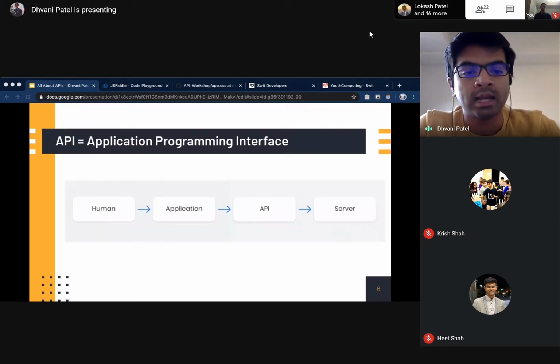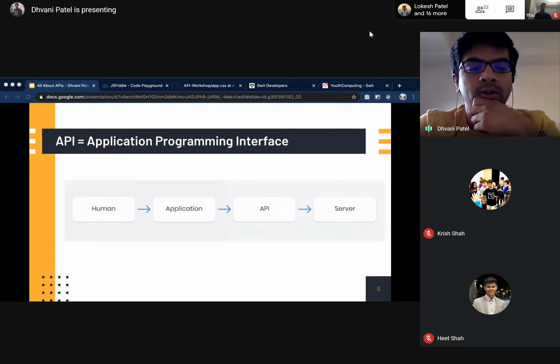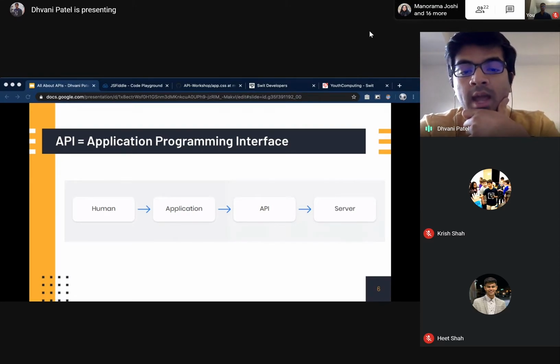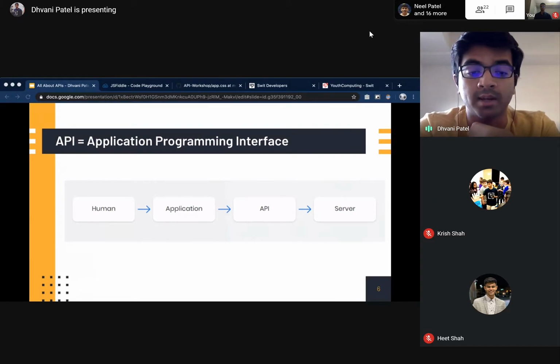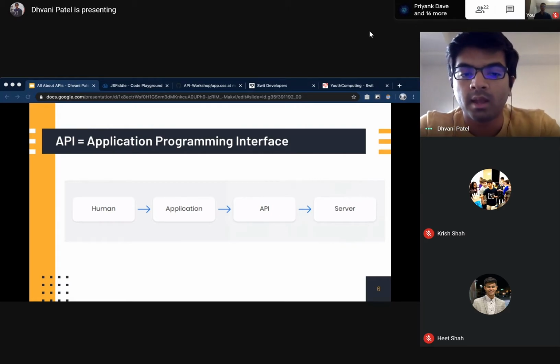Maybe here's a different way to put it. There's the human, which is you, the application, and then the API and the server. You shouldn't confuse the API as being the server. They are two separate things, because the API is just one part of the server, which receives requests and sends responses.